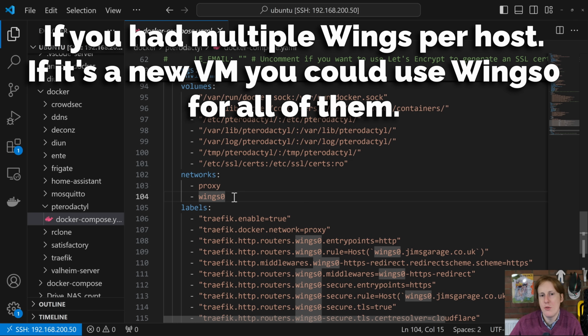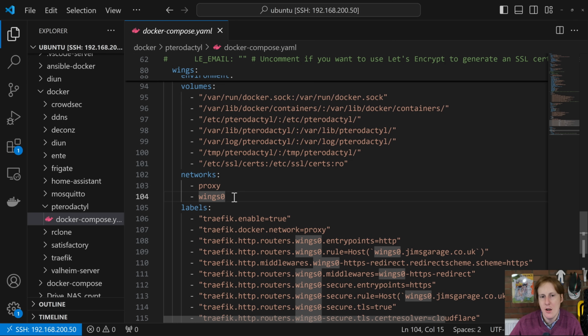Now the reason you do that is because it's kind of Docker in a sense. Every server it spins up is going to want to be on its own non-overlapping address space. So each one should have a unique address space, and I'll come onto that later in the video. It sounds complicated, it's really not that complicated, and Portainer makes it a lot easier to visualize.